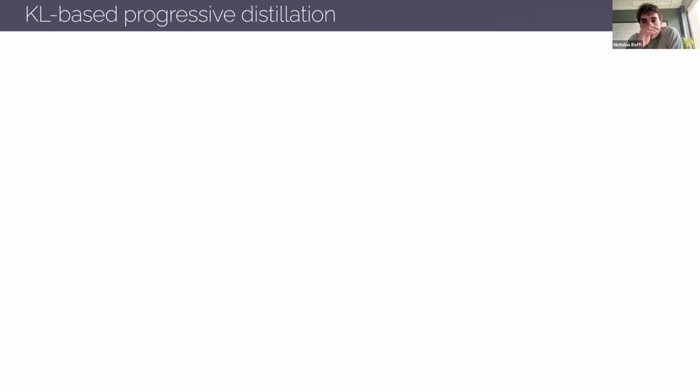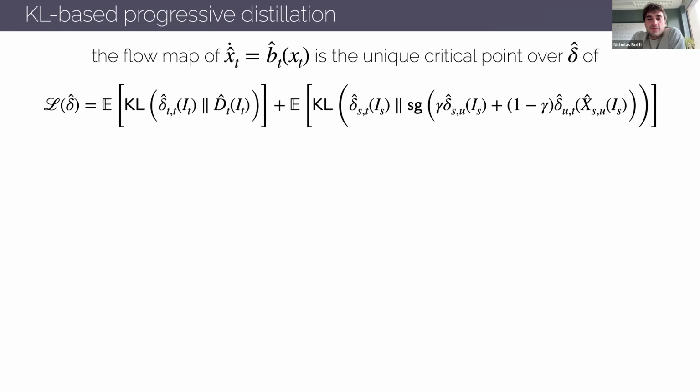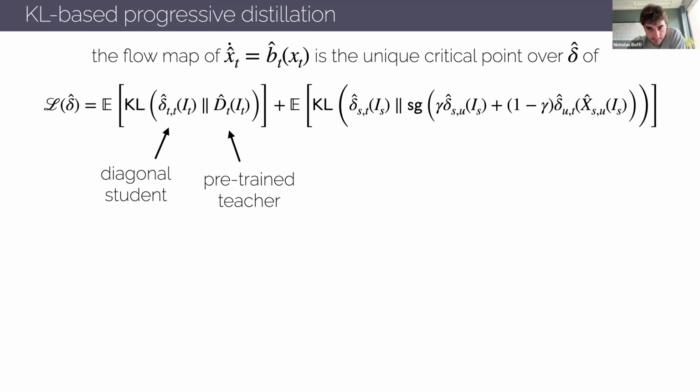Okay, so what we're going to do now is we're going to use those semigroup conditions defined for the two-time denoiser to write down kind of a simplex-based progressive distillation algorithm. So I could do it in the following way. It's going to look very similar to what we had before. We have a student on the diagonal, and that guy is being pinned to a pre-trained denoiser on the diagonal, and I'm pinning it with KL because KL is kind of the right metric for these guys in the simplex.